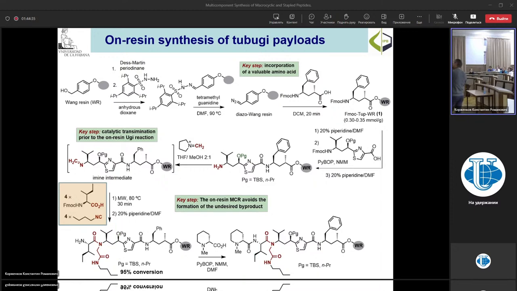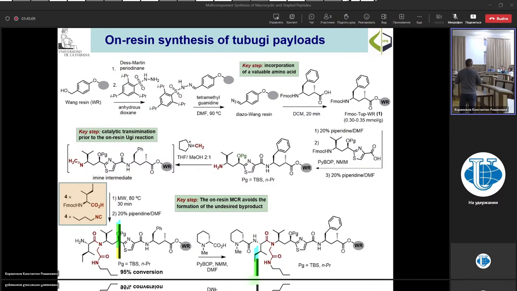Typically, let me explain to you, you use four equivalents of all the amino acids to do the coupling, because you need to run the reaction to completion. You are doing so many reactions that if you lose 5% in each of them, at the end you get nothing. So you use four equivalents. You use the ninhydrin test to ensure that the coupling was successful and was 100%. And therefore, these tubulysin building blocks are very expensive. We spend a lot of, not we, but the students spend a lot of time doing that.